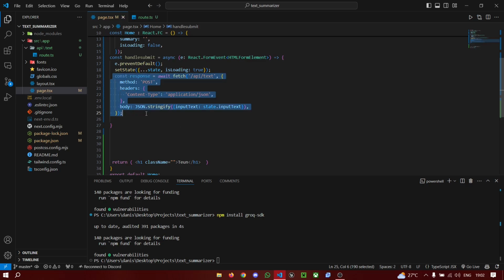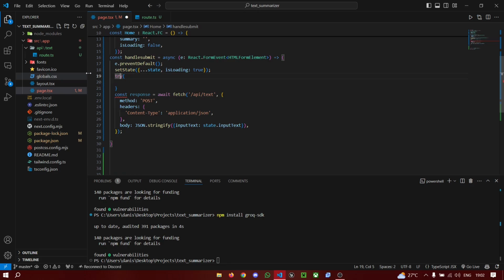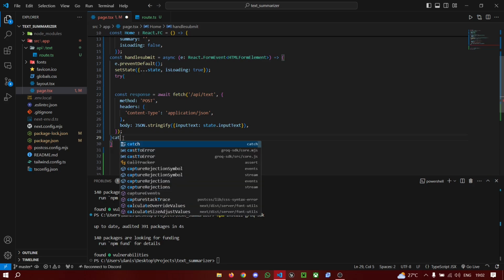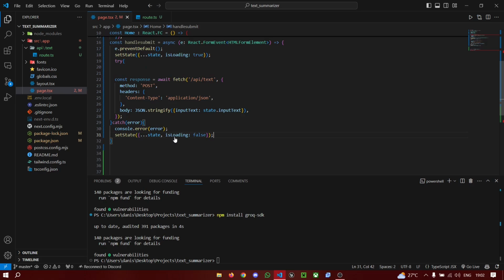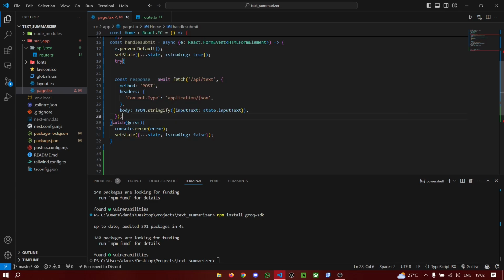So this will get our API, but just to be safe, let's put this in a try block. Error handling. Let's do some error handling today, and we'll close this here. Now we'll write our catch block. It will say error, and it will change our setLoading to this. Okay, perfect. But here, for this, we actually need to store the response somewhere, right? Let's do const data equal to await response here.